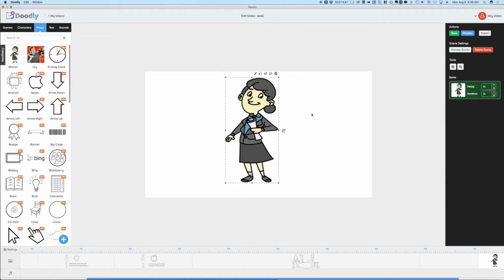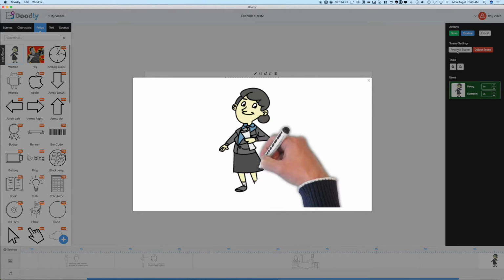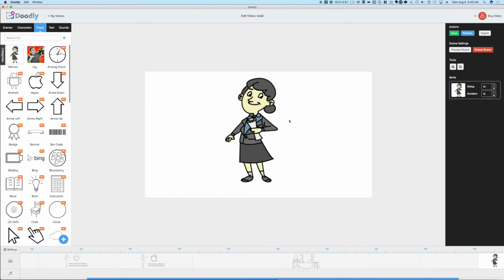And now if we preview the scene, typically in most programs, when you bring in a PNG, it's not going to draw it properly. It's going to look all strange. Well, by default, these guys have set it up where when you bring in an image that they don't know yet and you preview the scene, you'll see it kind of sketches it like that, which is cool. That works really, really well compared to what most of the other ones do.